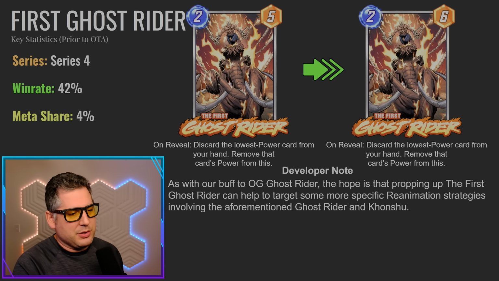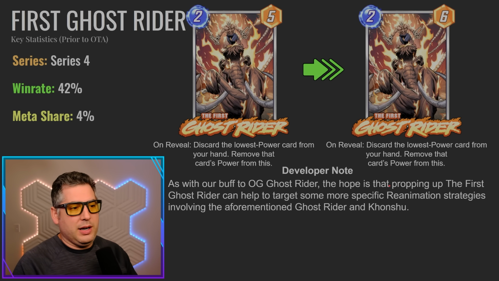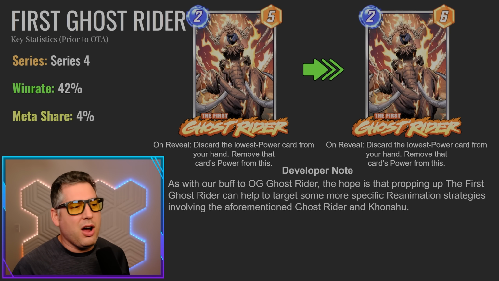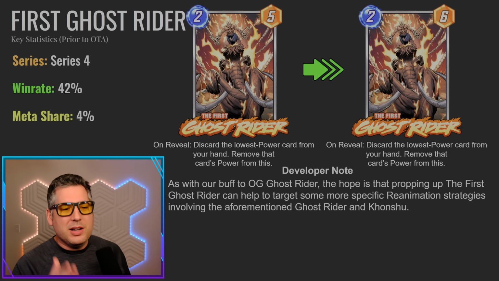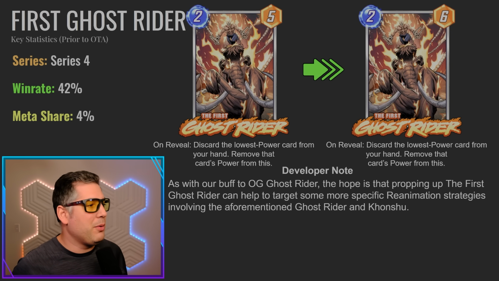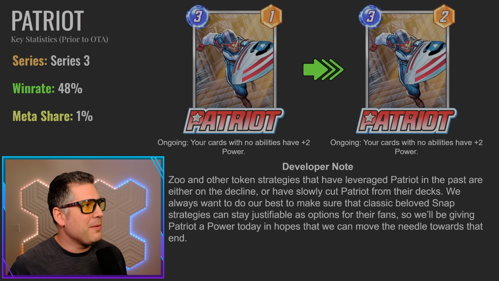You like to see it because ultimately it's got to have some sort of power with it, especially with the condition of it. But we have seen traditionally that targeted discard is good, whether it's targeting odd numbered costs or powers, or doesn't matter what it is. Targeted discard tends to find a place. Maybe even Silver Samurai will find a place eventually, but first Ghost Rider getting a little bit of extra power.